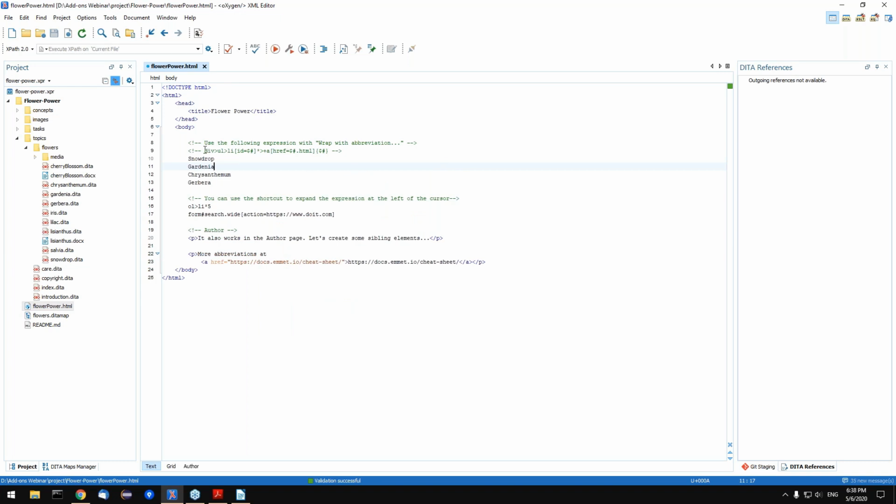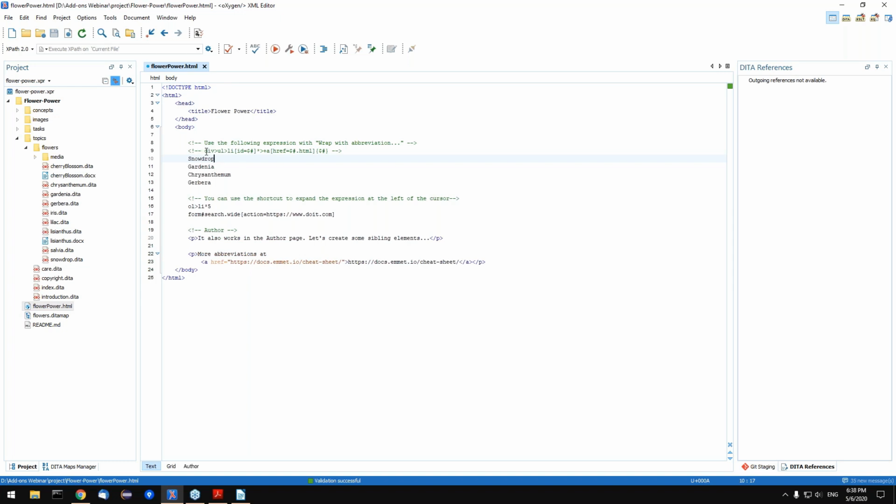So for example, here we have some text on separate lines, and let's say we want to create a list with links to a specific HTML page for each of these words.